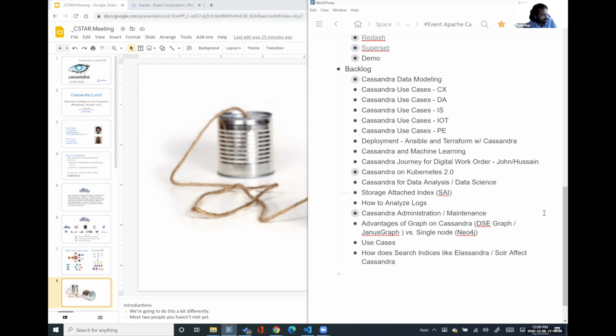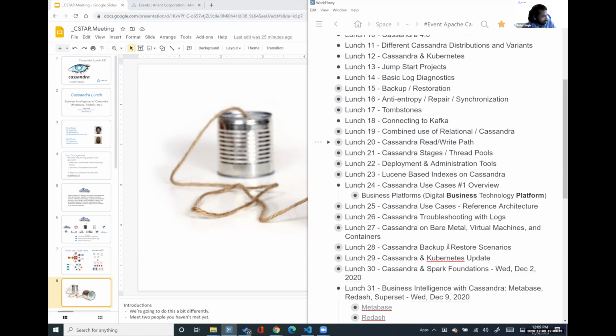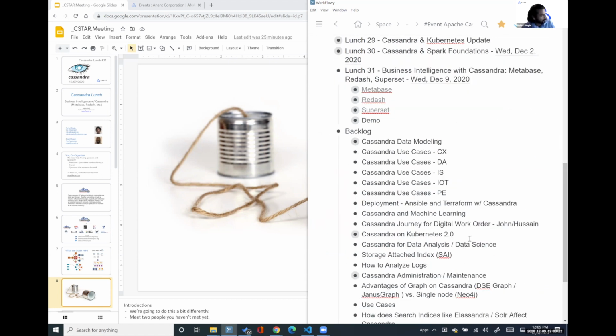Sure. We're an open community with lots of different folks with different backgrounds in terms of experience. As I mentioned, the group talks about all things Cassandra, and we tend to have a backlog of topics, and we go through them one by one. If there's somebody who can speak about a topic, we kind of bother them until they're ready to produce a PowerPoint or Google presentation. It could be as simple as data modeling, or as advanced as DevOps, or getting data in and out. Your perspective is as good as any.